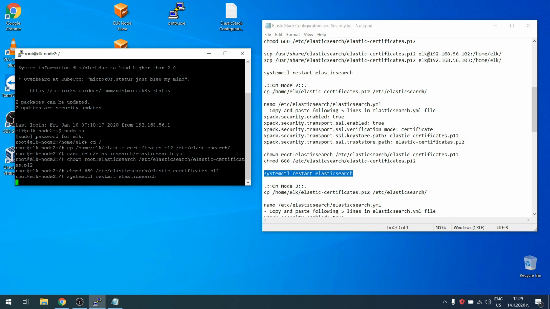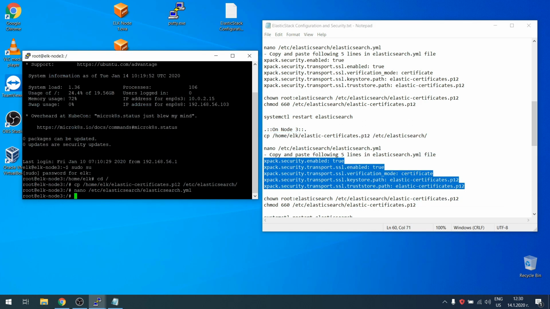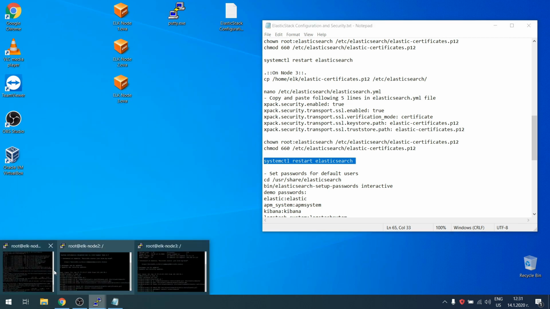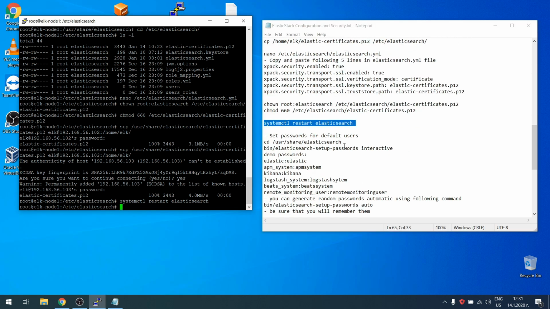For the third node, the things are the same, so I will fast forward the video to the end of the process. Okay, the third node is ready now, and let's get back to the first node and set passwords for default users.